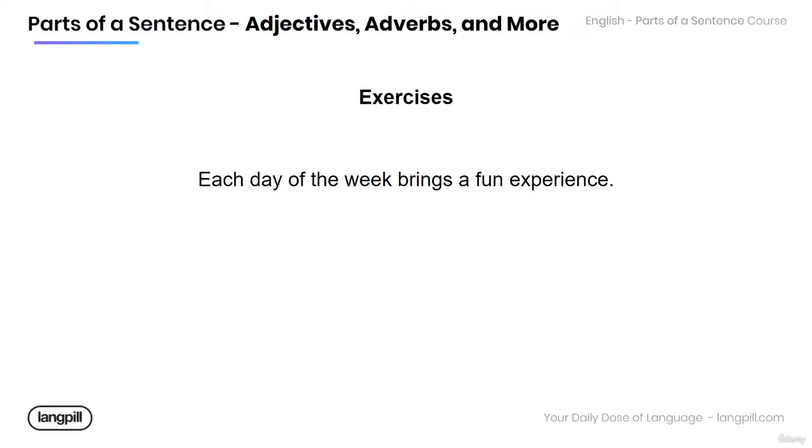All right, so hopefully that wasn't too difficult. Let's see what we have. Our sentence is: each day of the week brings a fun experience. In this sentence, you can find each, which is a distributive, the, which is an article, the week, and fun, which is an adjective, right? It's a fun experience.